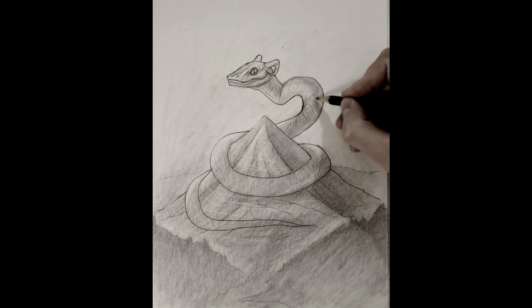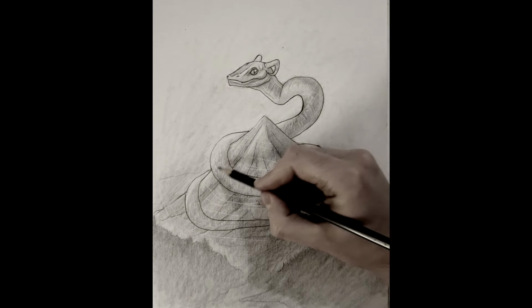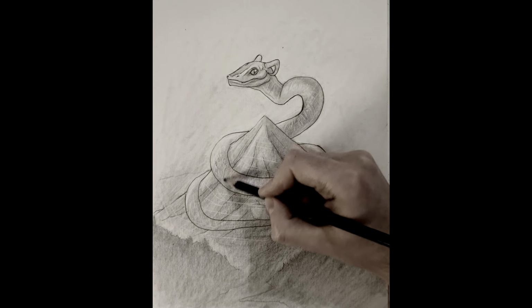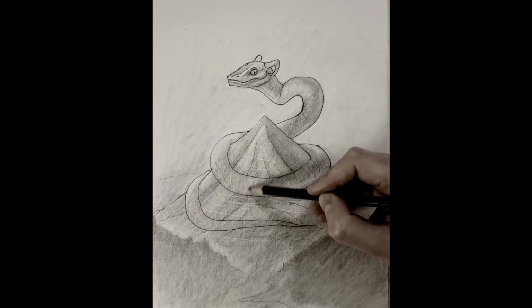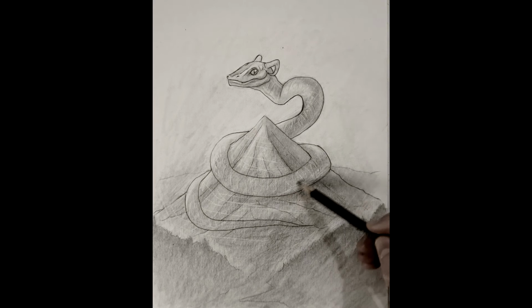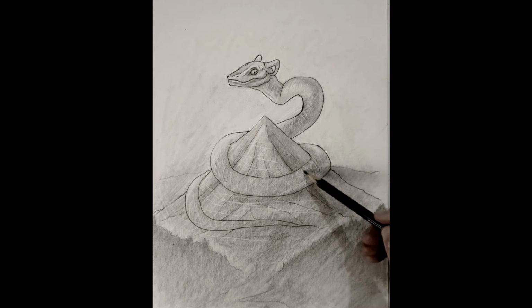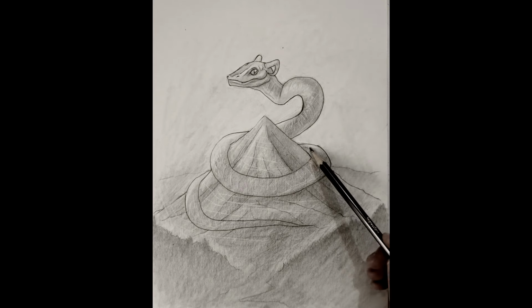So we add texture with the white pen and the black graphite pen. And eventually you do this and you'll have an amazing result. You'll have textures, you have something more interesting to look at than just a very, very tubish, flat looking snake.